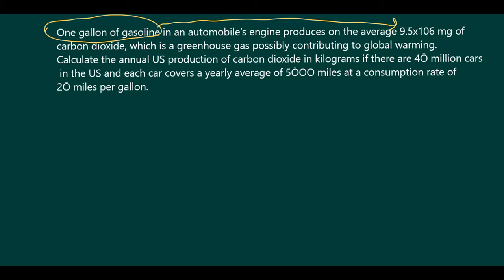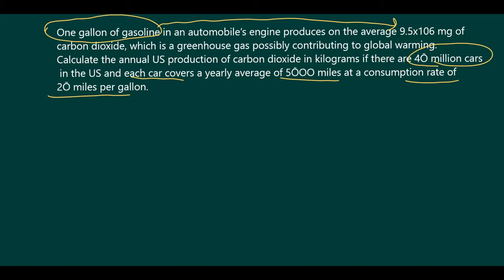We also have a relationship that 1 car drives 5,000 miles. So that is a relationship. And we also have 20 miles per gallon is the average. So those are relationships. So there's only one thing in here that's really a measurement about the number of cars, and that is our 40 million cars.